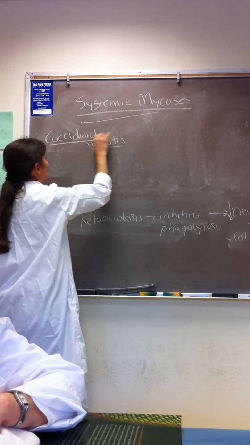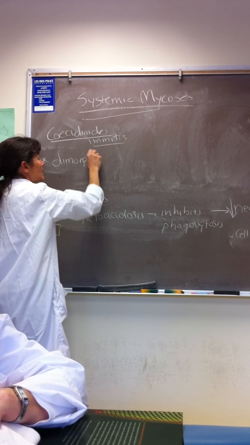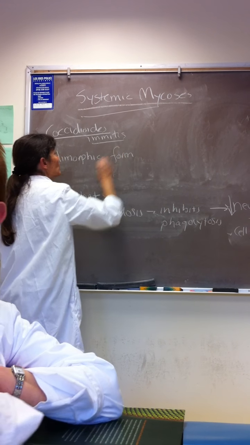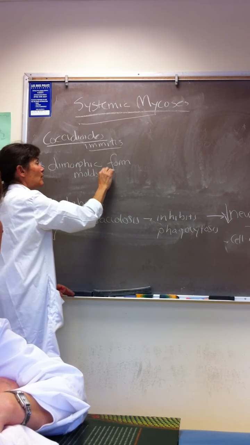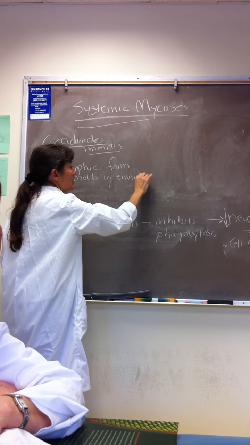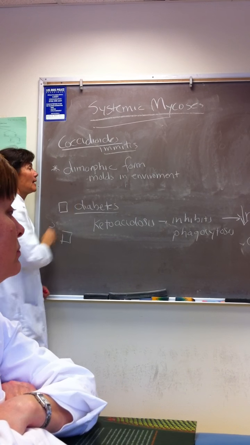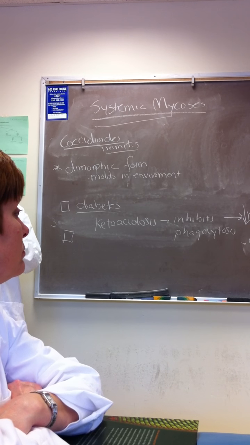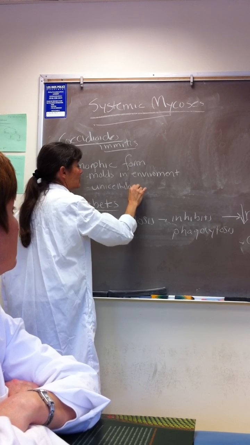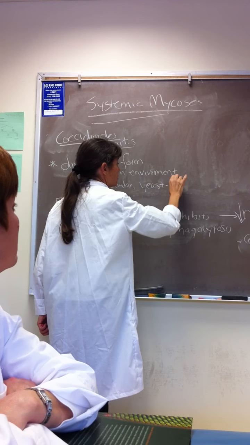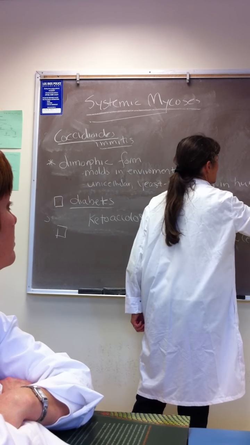And this fungus, key point here, so we'll put a star by it, it's a dimorphic fungus. And dimorphic means 2 forms. So most dimorphic fungi, they grow as molds. So filamentous molds in the environment, so in dead, decaying organic matter, they grow as filamentous molds, okay? And then once they infect us, once they infect animals, they switch over to a unicellular yeast-like form in humans.